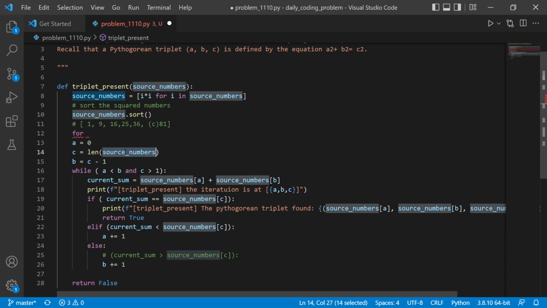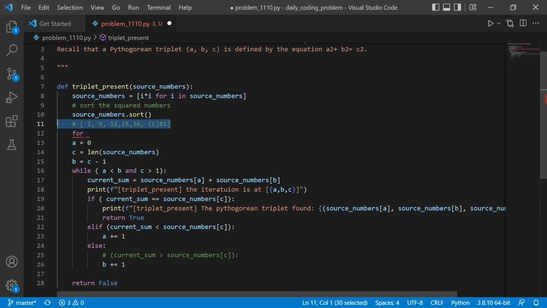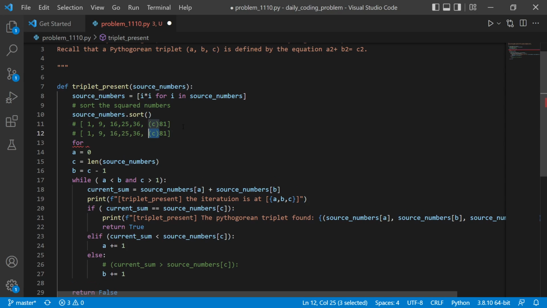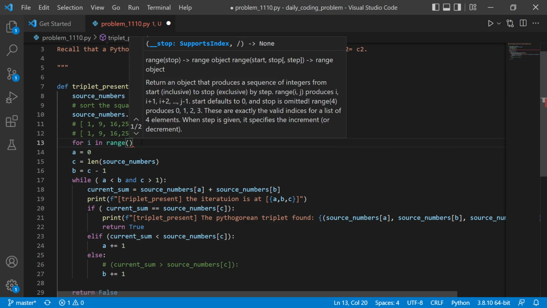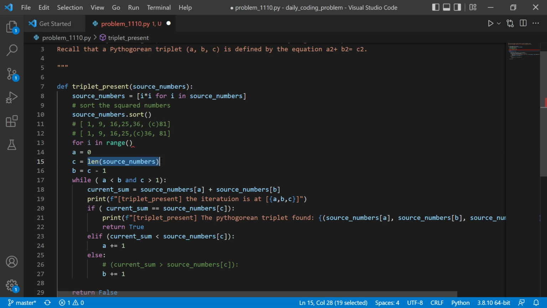It cannot always be source nums, it should be some other value. So that in the next iteration over here it picks up C is now 36, we need to decrement, go left. So for i in range, right, len source numbers, I want to go negative, right? I need to step back, right? I need to step back.